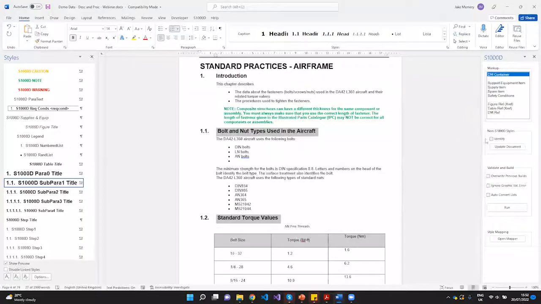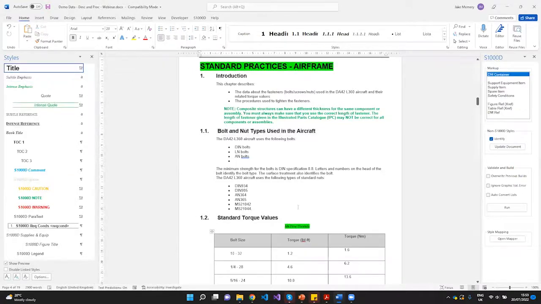Okay. Now, obviously, it's going to start getting quite difficult soon to see what we have styled and what we haven't. So we've got the ability here just to click on this identify button and we can click update document. What that will do is highlight any text that hasn't been styled with an S1000D style yet, so essentially tell us what we're missing, where we're missing. Whenever I share screen, it takes a few extra seconds. Normally this is pretty lightning fast. And there we go. Okay, so it's telling us here that the titles we haven't done yet.